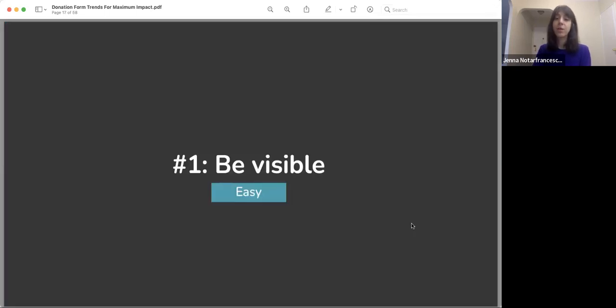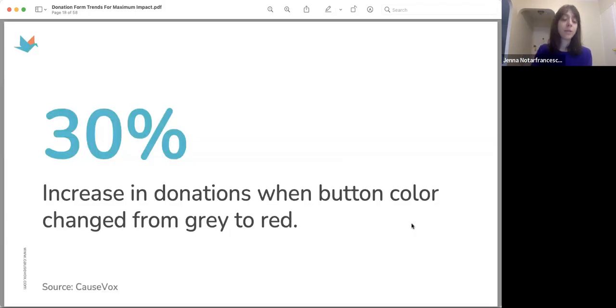Number one, the donation form needs to be visible, right? Nothing is worse than going to a website landing page and having to figure out where the donation form is, whether it's an embedded form directly or a button. The donor wants to know where to go quickly, not have to navigate around in the footer and some subset of a drop down.